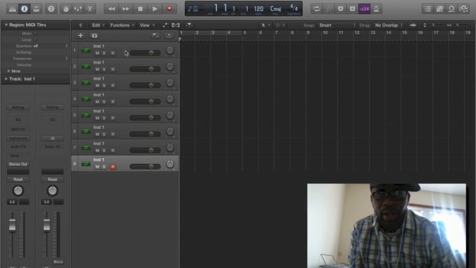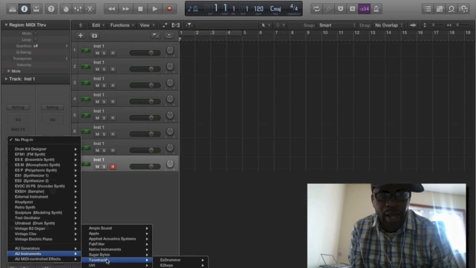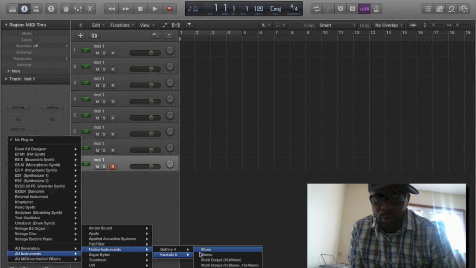And 8 different tracks load up all together. So all I need to do is load Kontakt in one time, and that's it. Now it's asking me, do you want mono or stereo? I don't want any of those because remember, we're doing multi-outs. We're using multi-instruments, so they all need their separate out. So I'm going to pick 16 stereo.